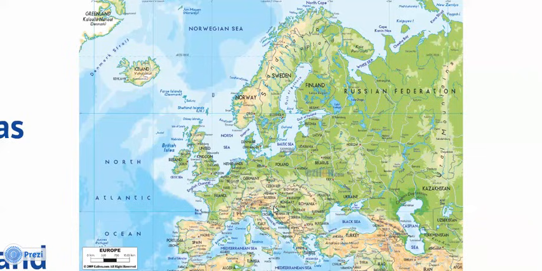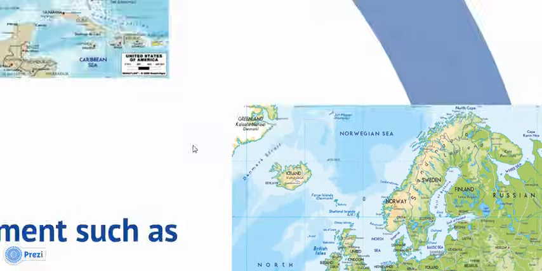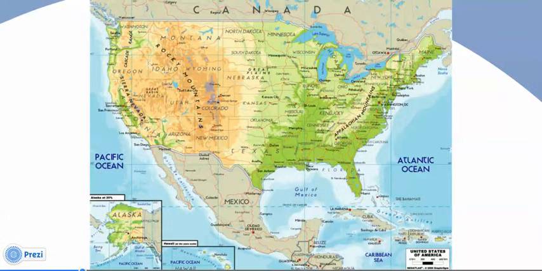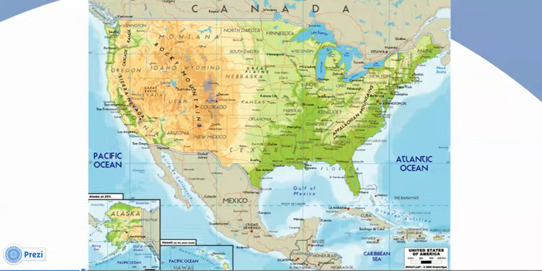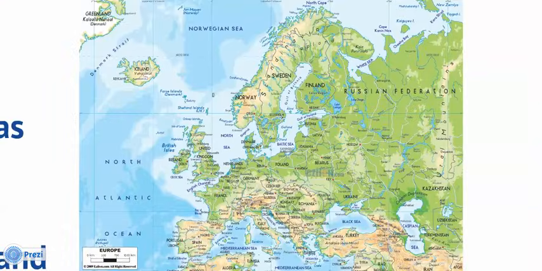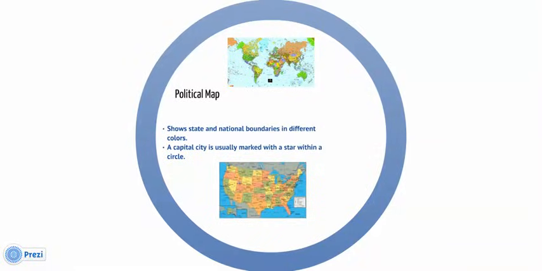Another good thing to emphasize is that it does not matter what area the maps show. So this is of the continent of Europe versus this was the continent of North America. It does not matter what area the map shows, it matters what details the maps have on it. So physical maps could be in any different part of the world. It could be a large continent, it could be the whole world, it could be just the state of South Dakota, as long as it shows elements of the physical landform. Alright, let's jump to our next type of map.